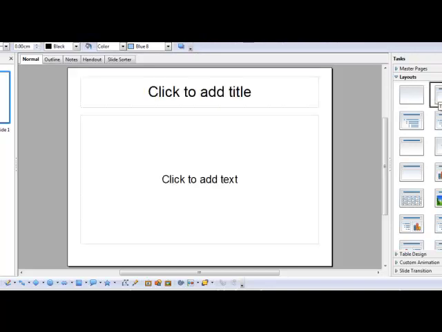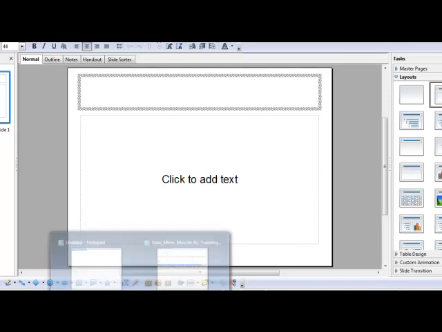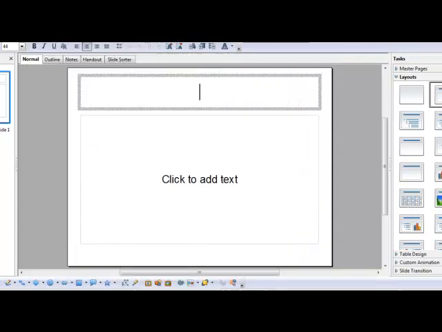And for the layouts, you want to start with the title slide. And here it says click to add title. So for the title, we're going to use a keyword. In Notepad earlier, you should have collected a list of good keywords to use after doing your keyword research. Right now I've only got one, but you should have a list of about 10 or 20, or just one for every video you're going to make. So my title is Muscle Nutrition.